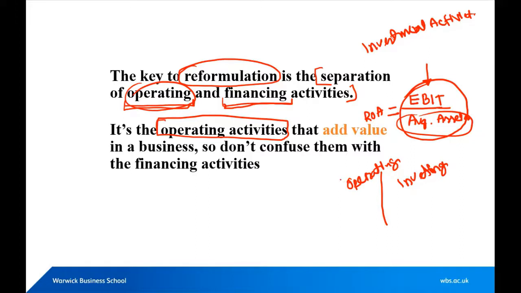So if I see that I'm getting more performance from my operating asset, it is good for me as a manufacturing company. But if I generate more return, in terms of ROA, from the investing activities, it is not a good thing for me, because it will not be sustainable given that I'm a manufacturing company. Okay, so we need to separate them out. So have you got the idea of the reformulation, what we are going to do? I have not shown it, but have you got the idea of what reformulation is?